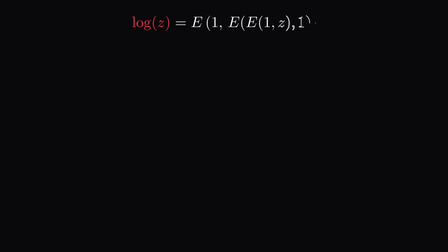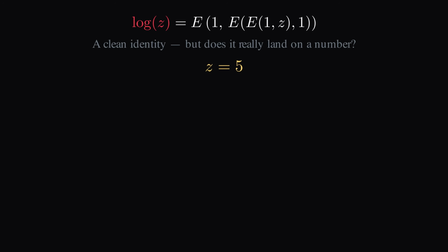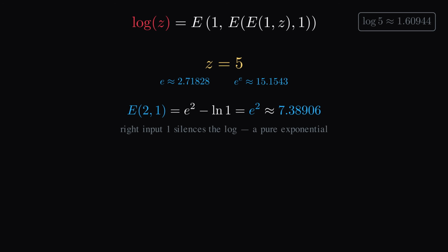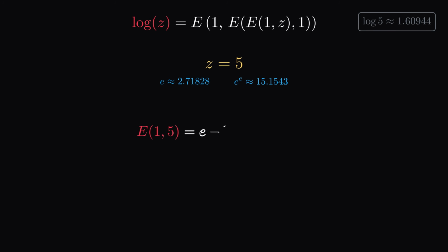Before moving on to the rest of the calculator, let's check that this expression we've just simplified the logarithm to is actually valid. Let's start with a target of the log of 5, which we can approximate to roughly 1.6. We'll need to remember the rule that e of x, y is equal to e raised to the x minus the natural log of y, and since the natural log of 1 is 0, we're left with just e to the x. We can run the logarithm identity numerically then.